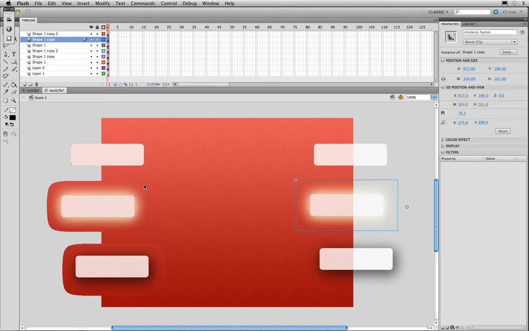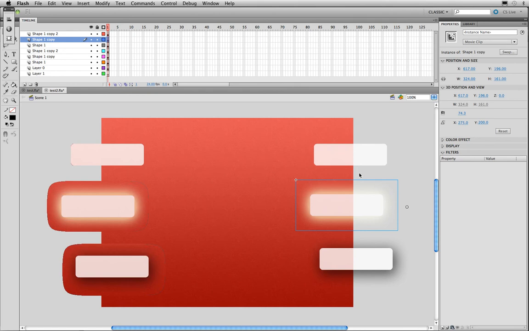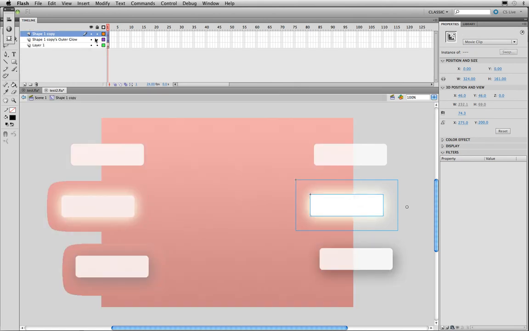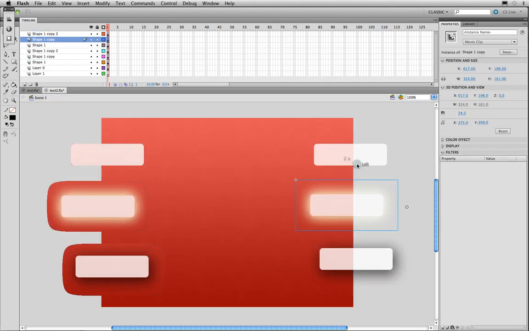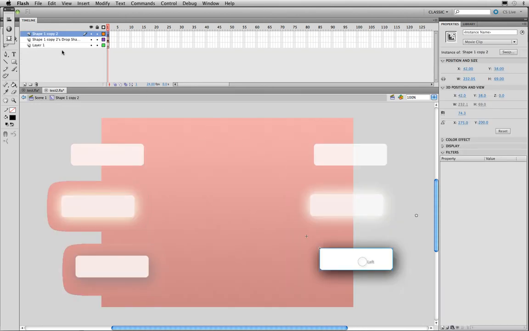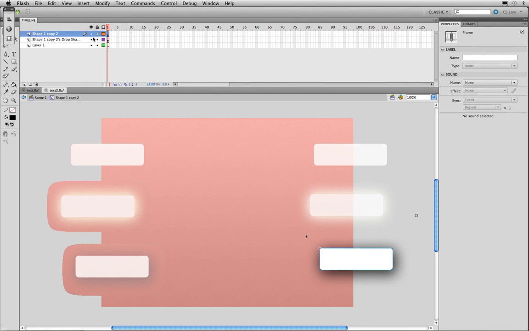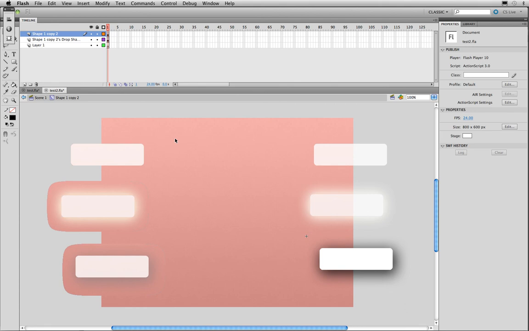So if you click on this image, it's just a bitmap. However, if you click on this image here, it's a movie clip. And if you go inside, you will see that there are several layers to that movie clip, the actual shape and the outer glow. All right, so each shape will have that, the shape and the shadow. Right, so that's how you bring the effects in from Photoshop, anything that has to do with transparency. Thanks for watching CG Blend, and have a good day.